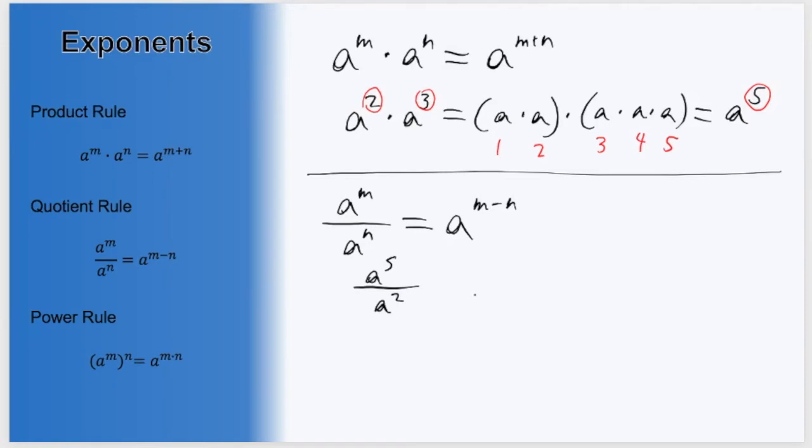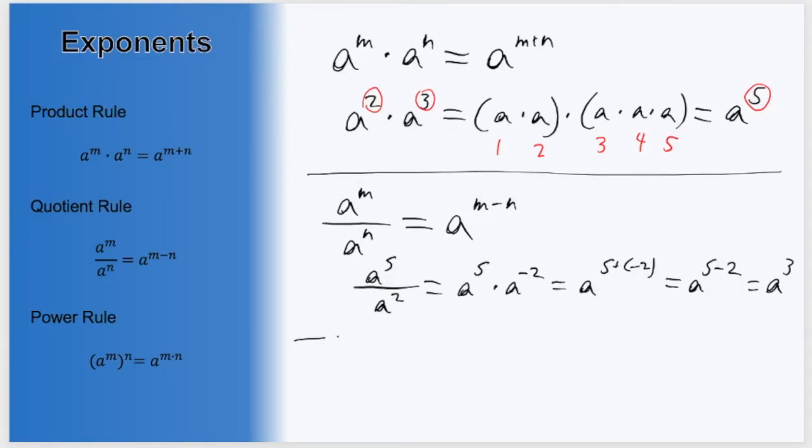We know we can switch the sign on an exponent by moving between the numerator and denominator, so let's take the a squared that's in the bottom and move it to the numerator by switching it to a negative. By doing this, we've turned the division into multiplication, and we can use the product rule we just found out. The product rule will tell us to take the two exponents, 5 and minus 2, and just add them together. So we see that our new exponent for a is just the difference between the exponent from the numerator and the exponent from the denominator. In this case, we'll get a cubed.